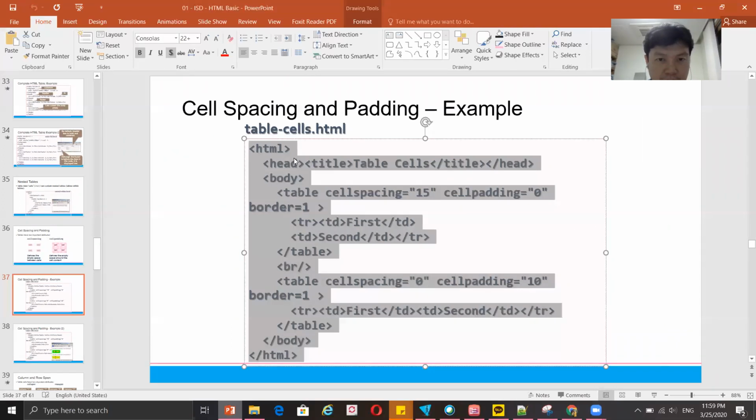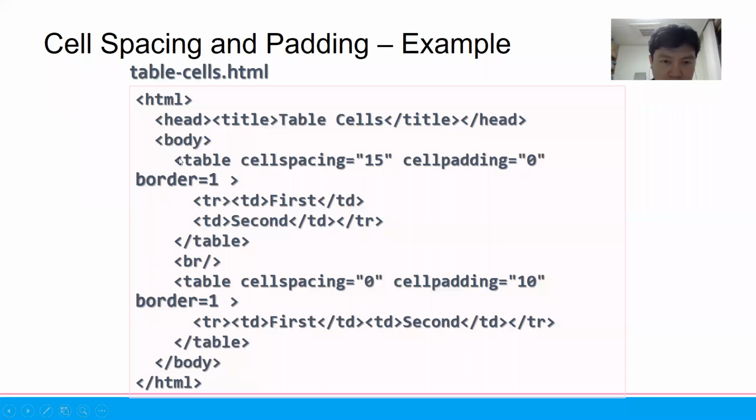You have the HTML head with the title table cells, and then the body, which has the table. Here it is a table with cell spacing 15, which means the distance between the cells, and the cell padding is 0, so there's no distance between the text and the inner border, with border 1. We have two columns, two cells: the first is first and the second is second, and then it closes the table. And tr, do you know what tr is?